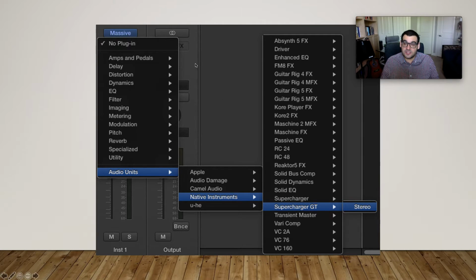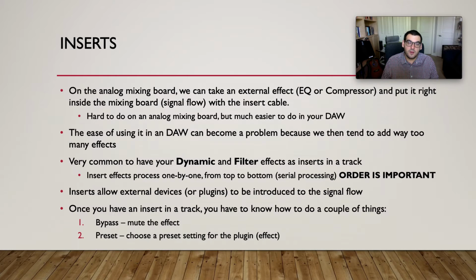And these effects in our DAWs can be found as plugins. There's different types of effects. There's filters, there's EQ, there's dynamic effects, there's delay effects. There's also audio units where you can choose different instrument effects, such as synthesizers, to change the quality of your sound as it leaves your computer and goes through your monitors.